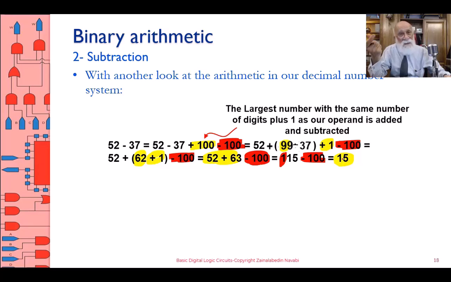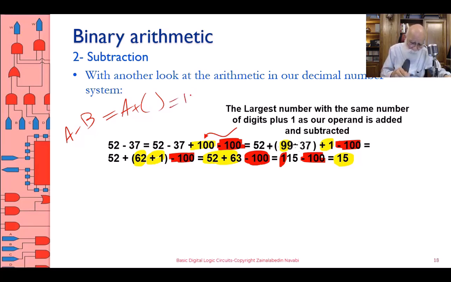perhaps 63 represents minus 37, which means that if A minus B, and then I am adding A to something and it becomes the proper result, then what I have in parentheses must be minus B. And therefore this 63 is minus B. What kind of minus is this? This is a minus B in what is referred to as tens complement system. So this is negative 37 in tens complement system.